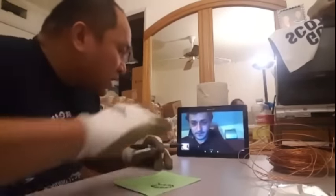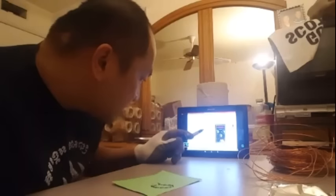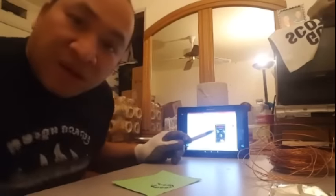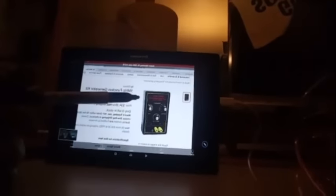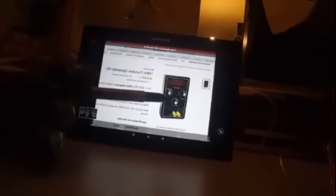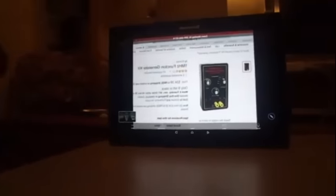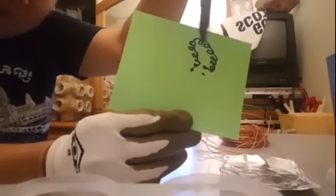Now, Maria, I need your help. Can you share the picture of the magnetic gravitational coil, please? Oh, there it is. So this is the frequency generator. You need two of these, because you're going to hook up one magnetic gravitational coil to one of them and the other coil to the other frequency generator. You need that in order to make your anti-gravity and zero point energy device. This coil will go to the frequency generator.